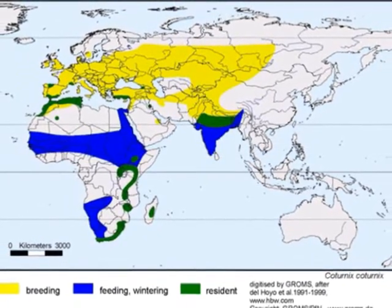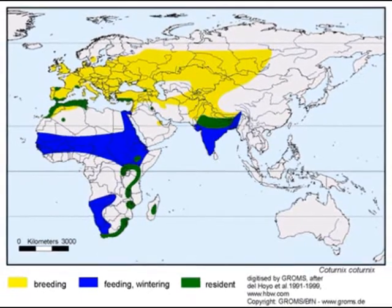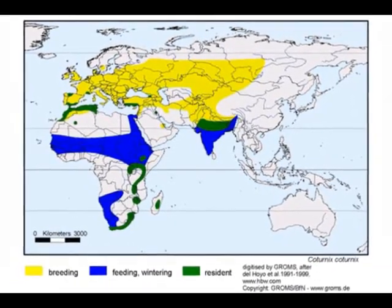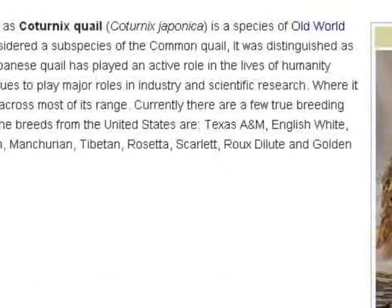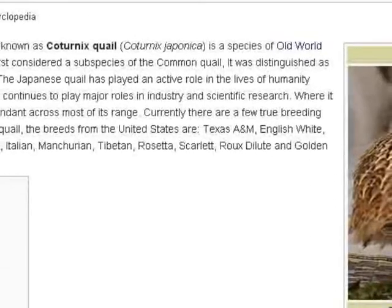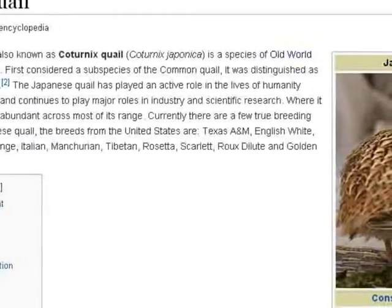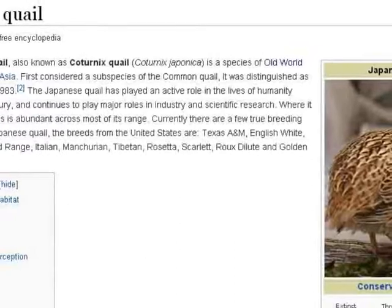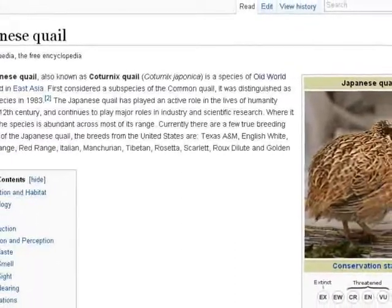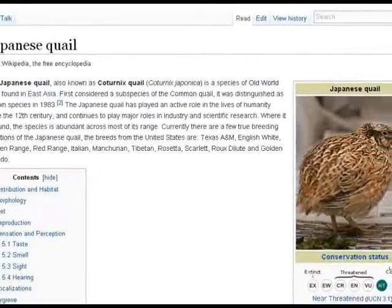Maybe in the light of this, I should reconsider what I said about them not being strong flyers. Japanese quail, however, are a semi-domesticated species that have been kept in captivity for a long time. But like the common quail, their close relative, they too cannot spend the winter in the same place where they spend the summer, which is why these ones spend the winter in the rabbit hutch inside my old conservatory.